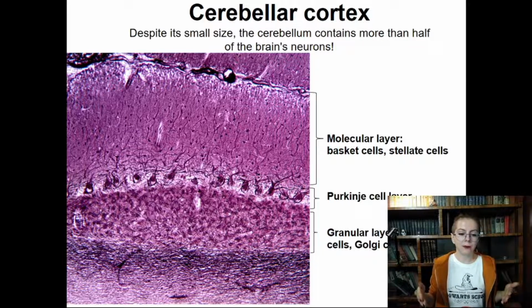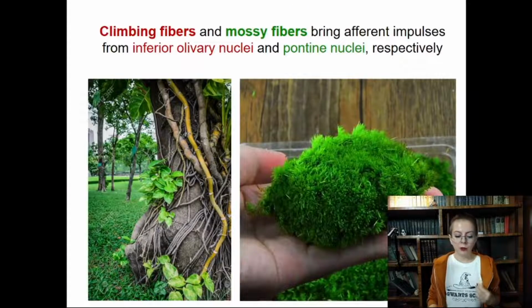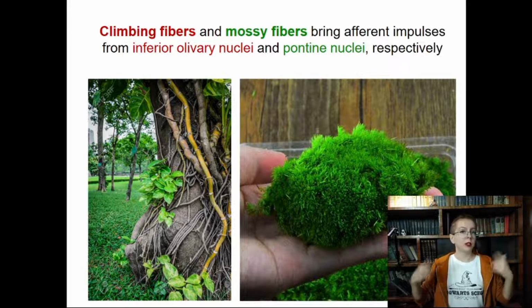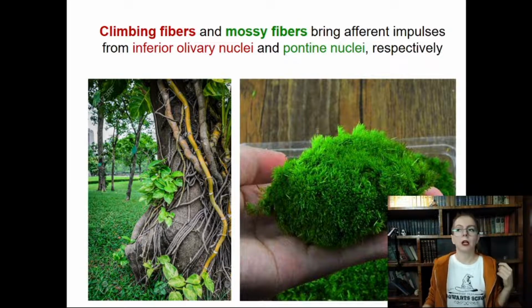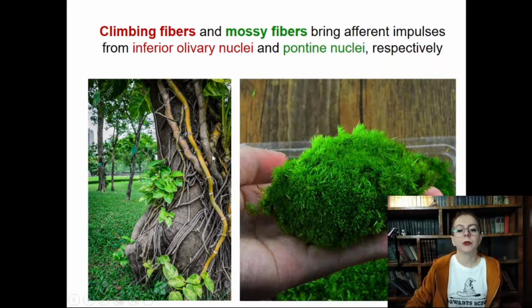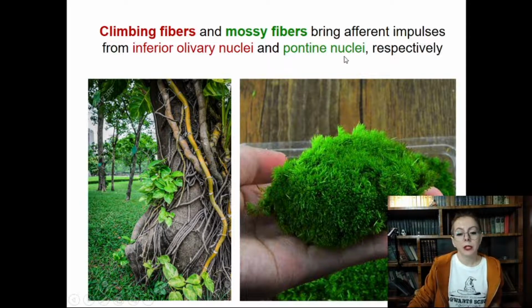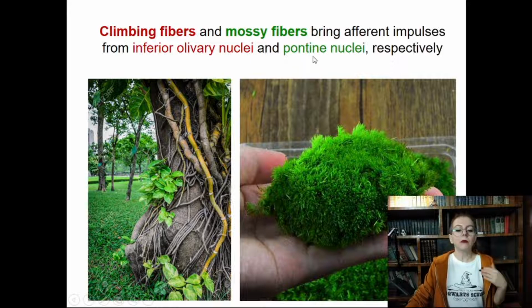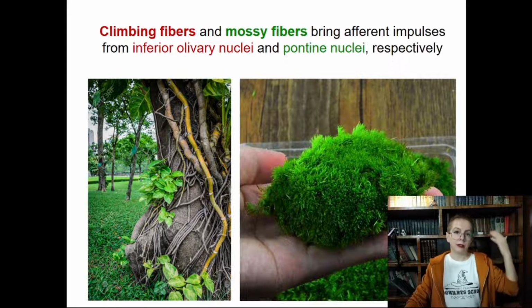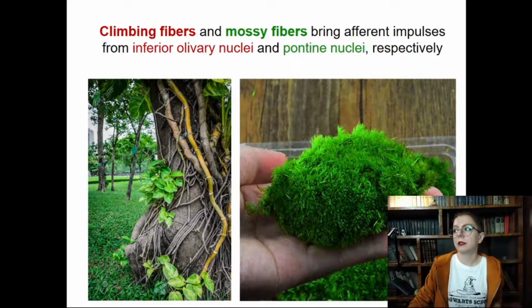Let's investigate the interrelationships between those cells. And before doing that, we have to say that as in the brain cortex, impulses are brought with thalamic fibers or cortical fibers. To the cerebellar cortex, impulses are brought with the help of climbing fibers and mossy fibers, which arise from different centers like inferior olivary nuclei, pontine nuclei from the pons, and the information which is brought is analyzed by cells in the cerebellar cortex.